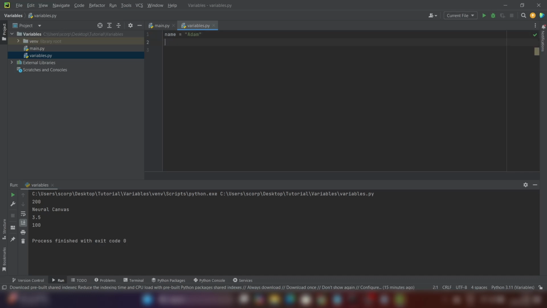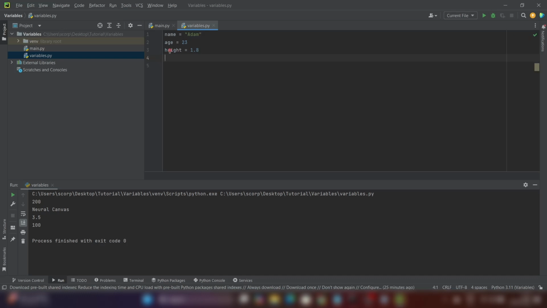If you are declaring a number, let's say a variable called age, you don't need to add any double quotes. You can just put the number in there. So age is 23. This data type is called numbers. There are two types of numbers. The whole number we call an integer, and if you have a decimal number, we call it a float. We'll declare his height as 1.8 meters. This data type also falls under numbers and it's called a float.